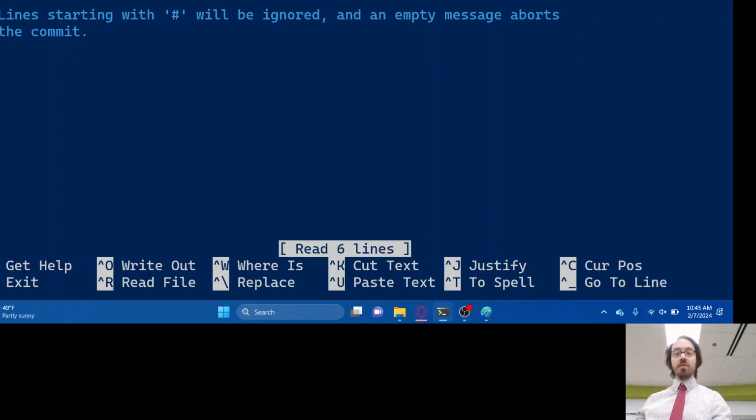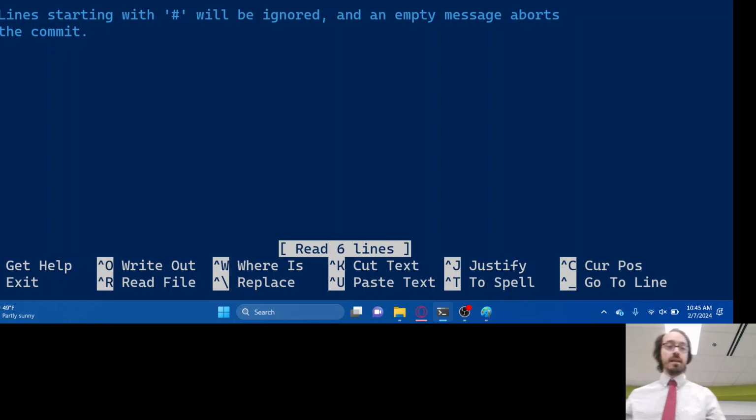This is not Vim, though. This is actually, I believe, Vim's main competitor, which is called, is this Emacs? I think it's Emacs. Vim and Emacs have been battling for command line text editor supremacy since before I was alive, which is a long time ago now.